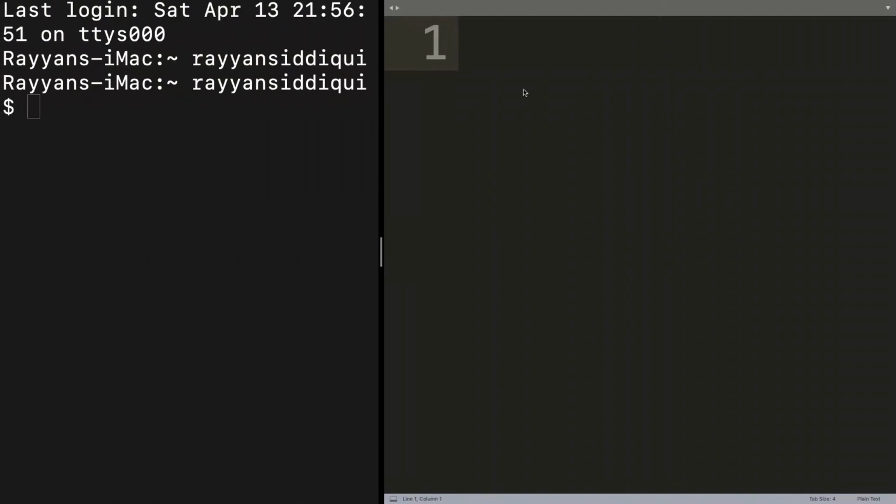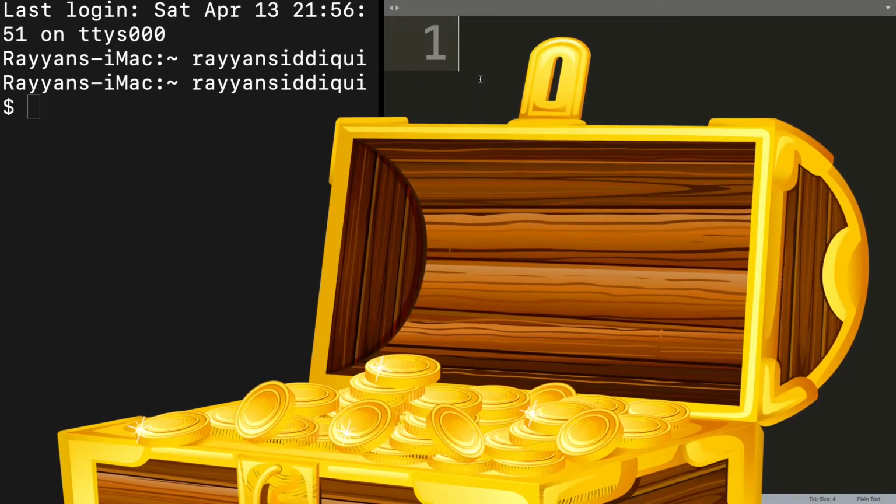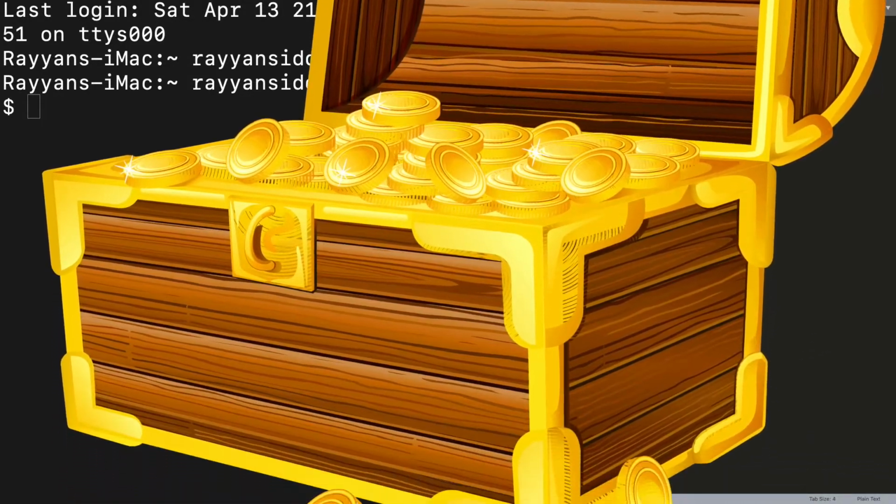So variables. For that, let's switch back to our development environment. The focus of this video will be on variables. Variables are really important when it comes to software development. They are the primary thing that basically every single program in this world is based on. Think of a variable as a chest. A variable is basically like a chest which stores a value.